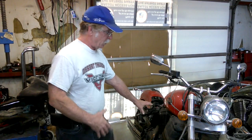And I kind of debated because I've got an engine that I already built, put a new transmission in it. It's all ready to go into one of the early bikes. So I debated whether to put that engine in it or keep the original Sport Cruiser engine in it because it's painted differently. It looks a little bit different. And so I debated back and forth and then debated some more. And then I did one of the things I do really well. I procrastinated. Yep, it's been over a year.